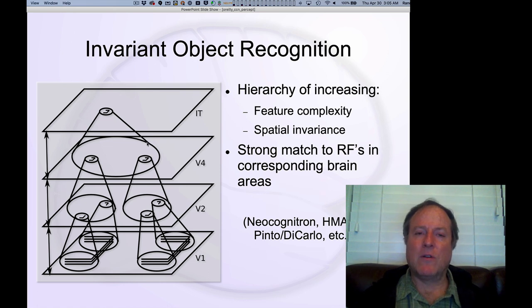When we go to V4, these are now incorporating those invariances that have already been built up on the way from V1 to V2 and adding additional ones, recognizing this kind of bottom L-like feature regardless of where it shows up within a range of different locations here in the V2 layer.